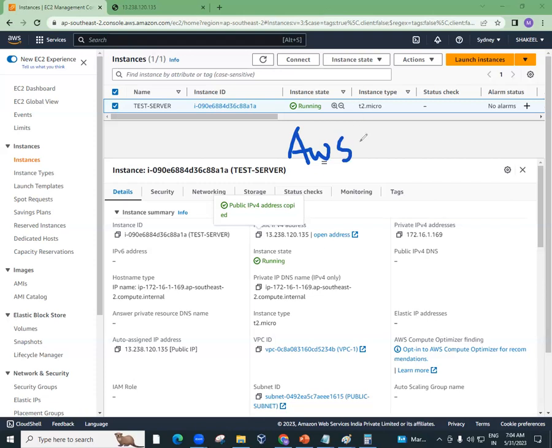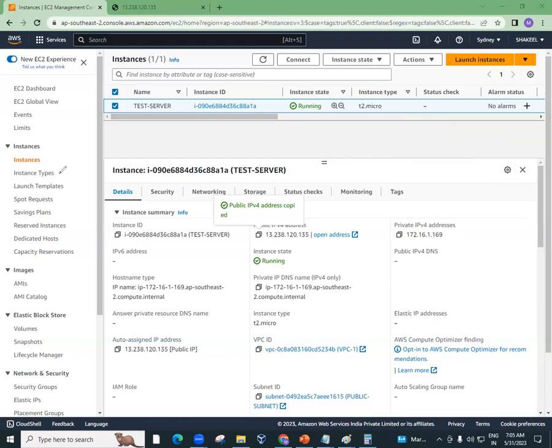Some trainers may say AWS with basic Linux and Windows, someone can say AWS administration. The names can be different, but every course is AWS only, Amazon Web Services only. Why have I written Linux and Windows? Because most of the people just go with Linux servers. But my friend, we have Linux as well as Windows servers. We have both the servers, right?